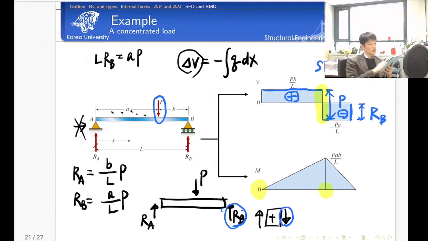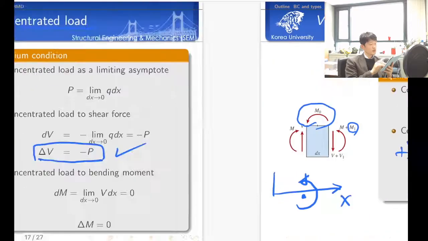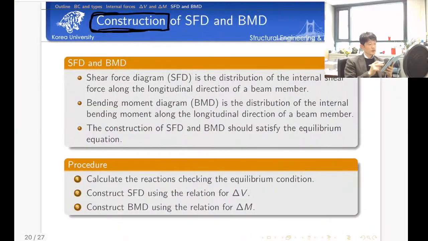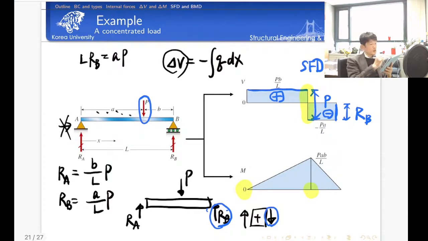So according to this equation here, let's revisit it to recall your memory. The change of bending moment is the area of the shear force diagram. So now let's try to calculate the area. So how do you calculate the area? The area of the shear force diagram is here. This is the area. Calculation of area is what? The length here is equal to A, and the height of this rectangle is given by P and B, isn't it, right? So this is the area.